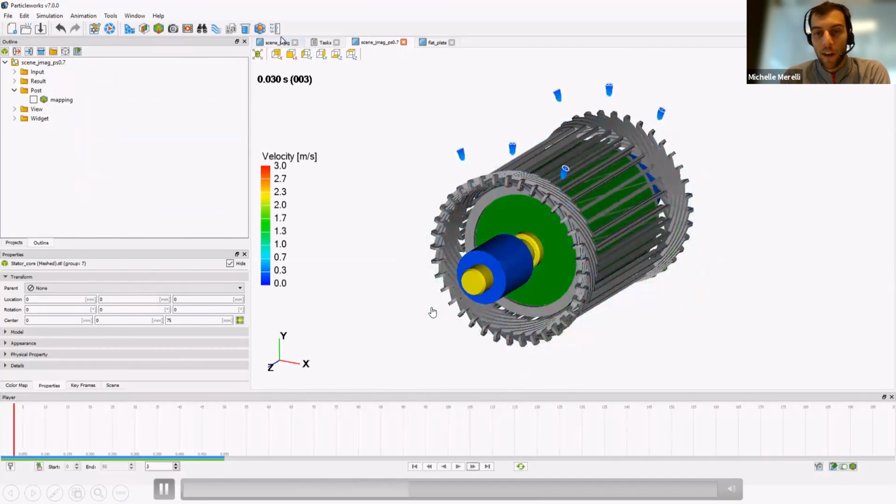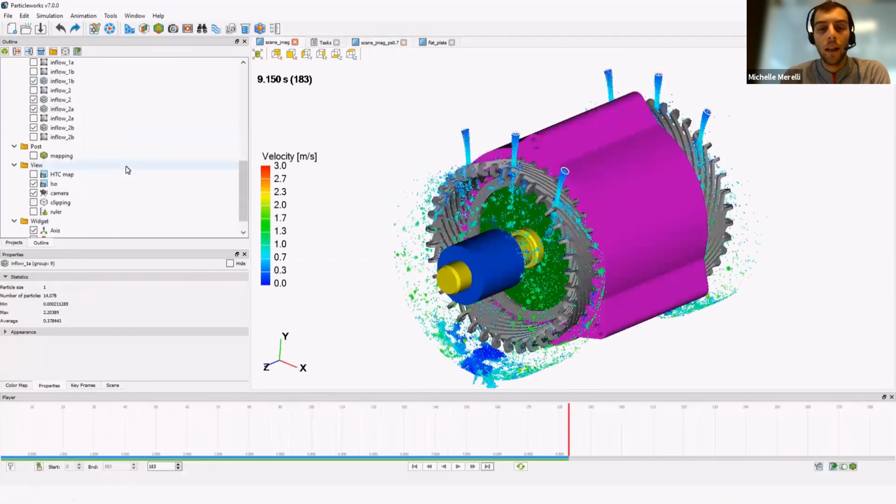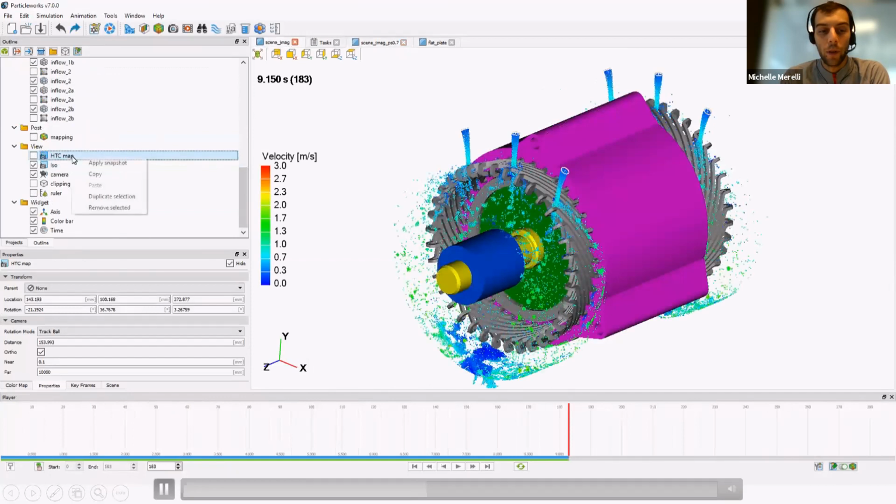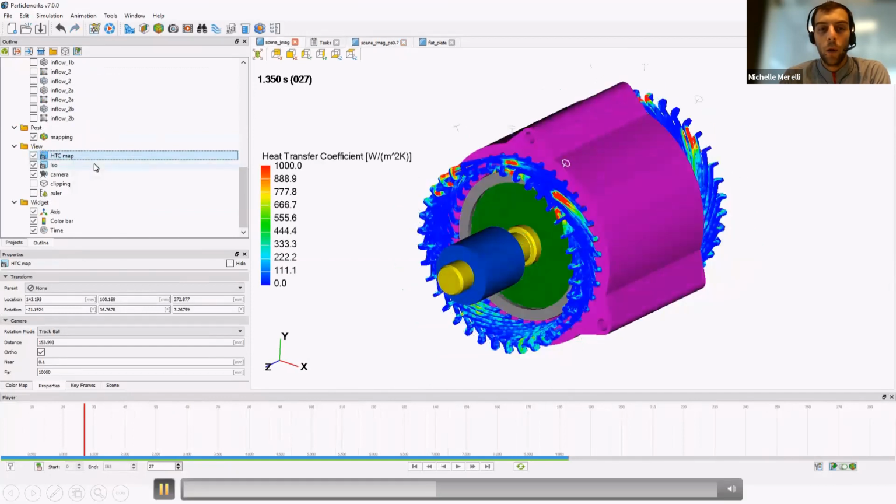While the simulation is running, we can also visualize in the same viewport of the simulation setup. We have in the view folder also the possibility to apply snapshots, so saved visualizations.